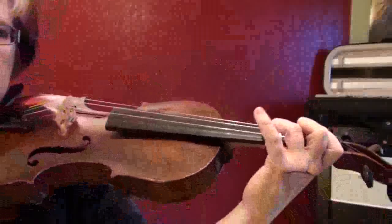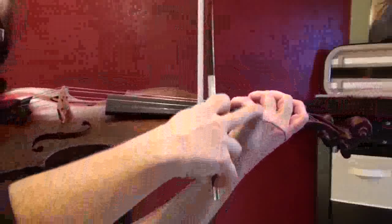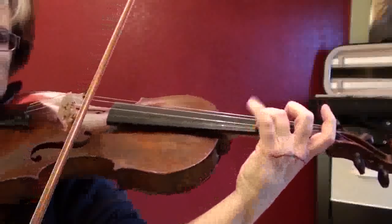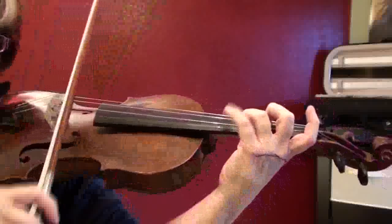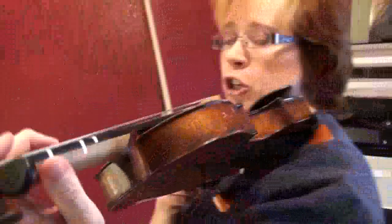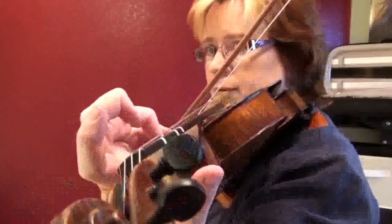Okay? Then you're going to expand it to a whole step. Make sure your fingers are slanted, your wrist is in the right position, and you have a nice arch. Okay? Here we go. Whole step. Ready? And you can hear the strength of my pinky from being in that position. A word of caution, when you're doing this exercise, you're gonna want to start squeezing or getting tension on the thumb. Don't do it. If you have to, take your thumb off. It's hard and it sounds gross, but don't get into the habit of squeezing. Okay, do that on all four strings.